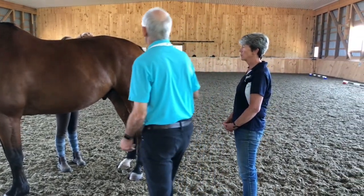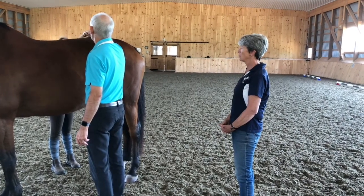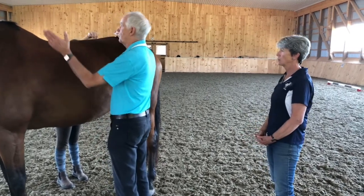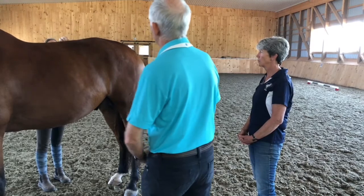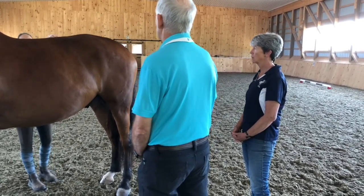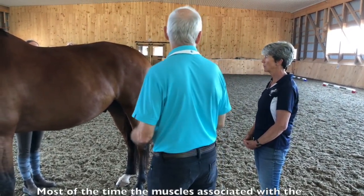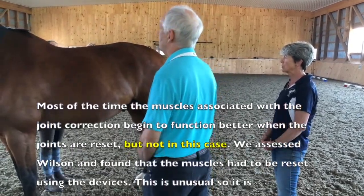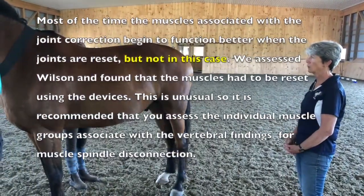And so what is happening is that because these devices all resonate with one another, they send a signal through the proprioceptors of the joint to the motor cortex and reset the connectivity of the proprioceptors, which would mean that the muscles should respond better after the joints become reset and function better. All right, so they can retest. Talk to each other. That's right, so they talk. Let's reset. Let's retest.